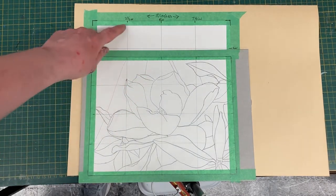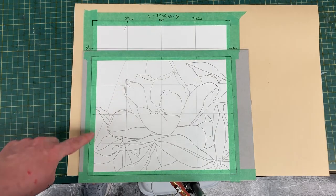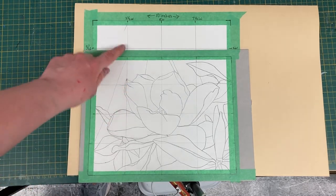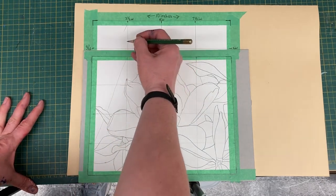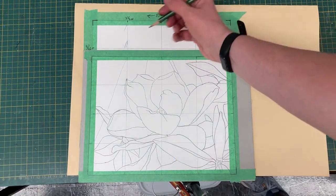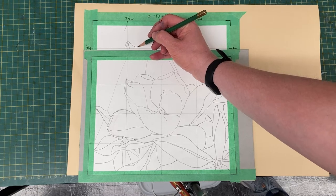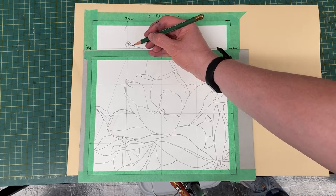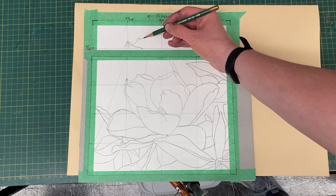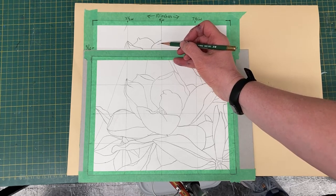All right, so in the first square, we mostly have a line, and we know it starts here. And I'm not going to continue drawing this line because I'm going to wait till we're all the way to this square and kind of draw the whole thing. And then in this corner, we have this part of this petal. Now I'm ready for the next square. And I'm going to start here and head that direction and this direction. Then we have this petal that is behind. And this petal that cuts the corner and starts to appear there.